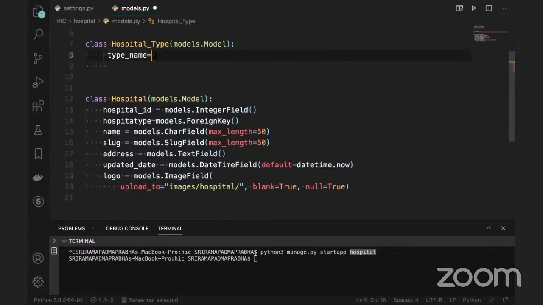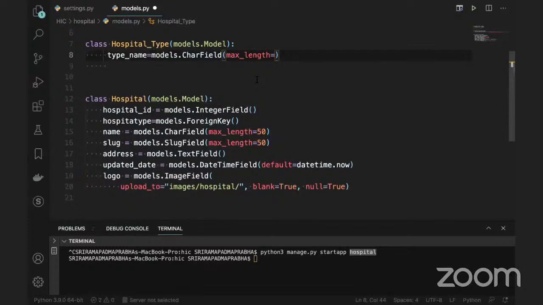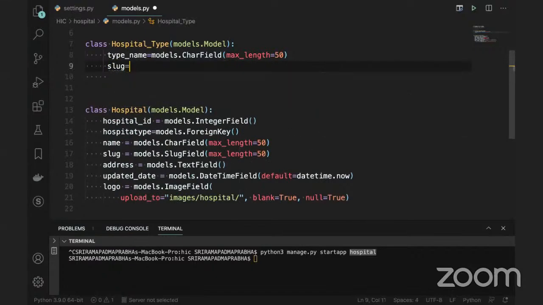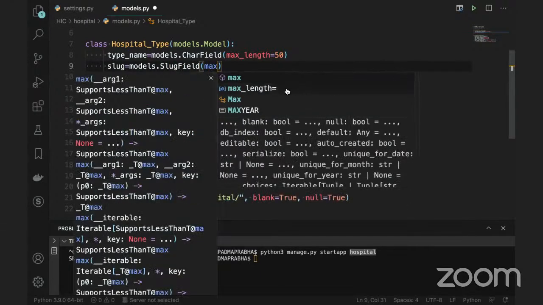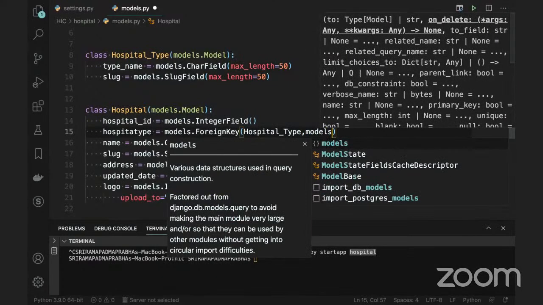I'm going to set type_name equal to models.CharField. Here I'm mentioning the name of the hospital type. Hospital type in the sense of whether it is a government hospital, private hospital, or any other NGO hospital. So some type we are mentioning, that is a foreign key basically. I'm giving the maximum characters as 50. If you want to add the slug, we can add it. This slug is different, so I will explain what the slug field is. Now the SlugField's max length we can say is again 50 characters. So this hospital type is the foreign key which I created, and I need to mention it in this foreign key field. Basically this is how we can create it, guys.